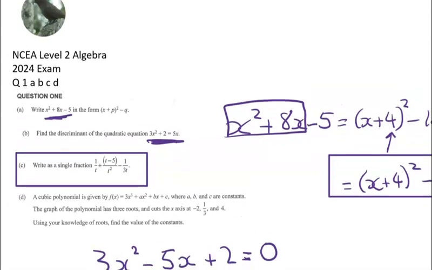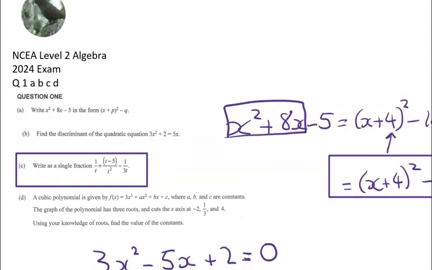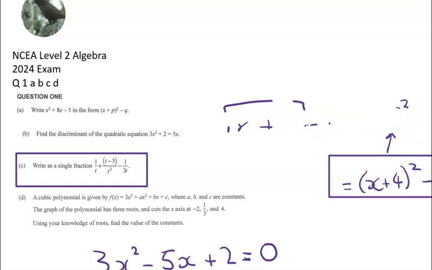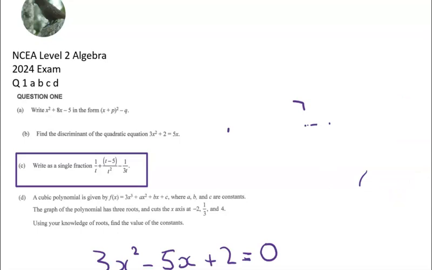Let's look at this last question because there is an easy way to do this one and then a kind of messier way. If we just go a little bit slowly with reading it, I'll just clean some of this other stuff up here. We have got a cubic polynomial, and we're told that it's a 3x cubed thing, and we have to figure out a, b, and c, so the other coefficients in expanded form.